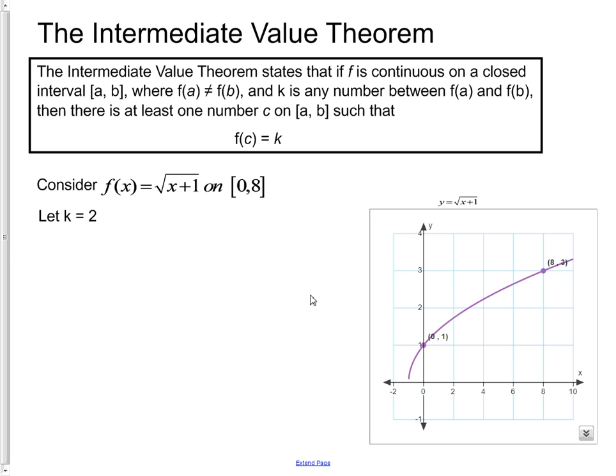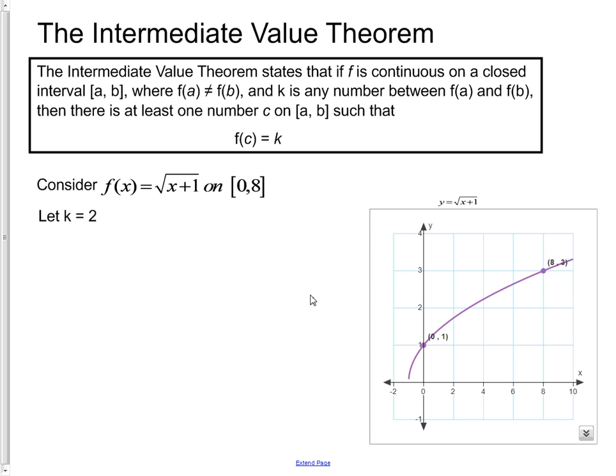When students read this at first, it often seems a confusing mess. What are they possibly trying to tell us here? Well, the intermediate value theorem, the IVT, really describes for us a consequence of continuity of a function. First of all, we would want to ensure ourselves that we have a function that is continuous on some given closed interval.